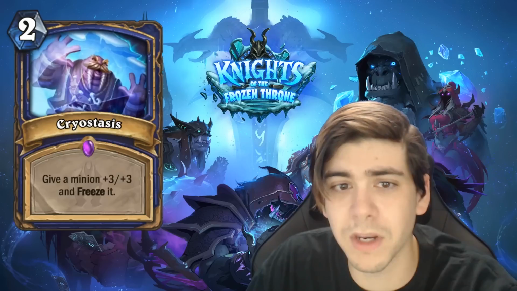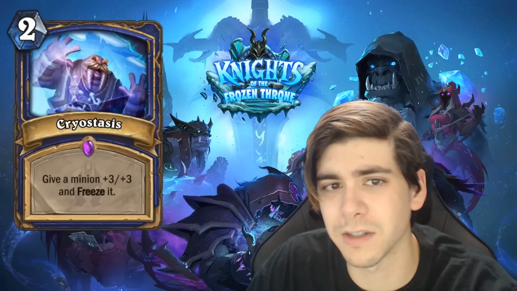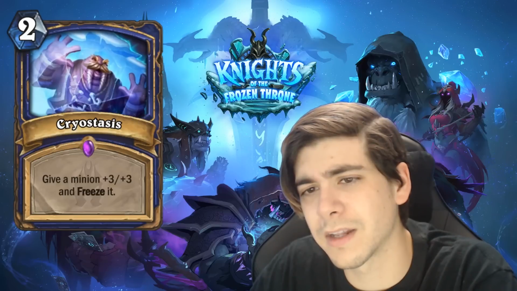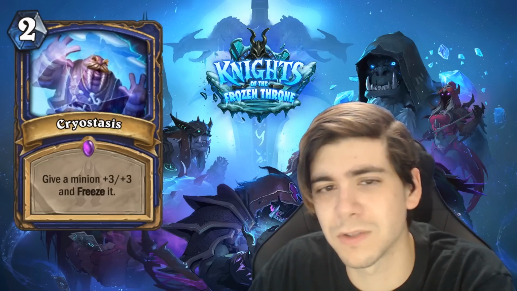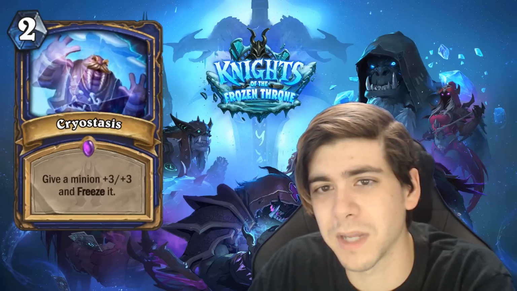Cryostasis. Give a minion +3/+3 and freeze it. And this is a Shaman card. It doesn't seem too bad. If you throw it on like a taunt minion, it could be decent, because maybe you don't want to attack anyway. You want your opponents to attack it regardless. But it's only frozen for one turn, right?